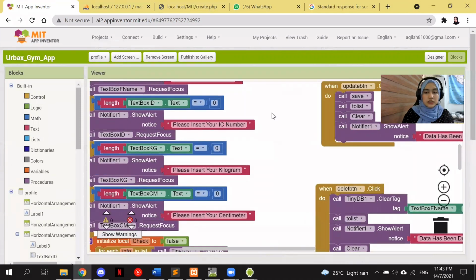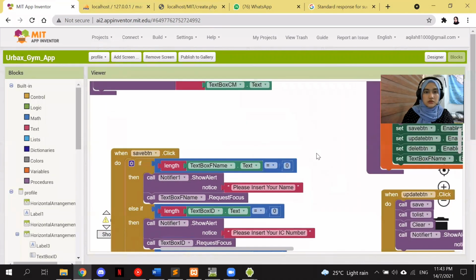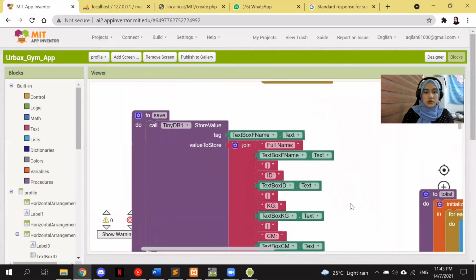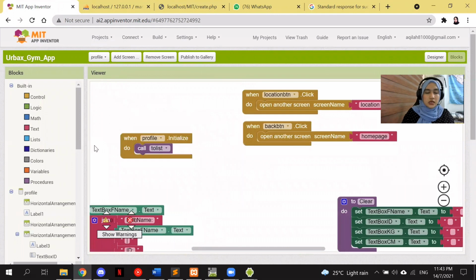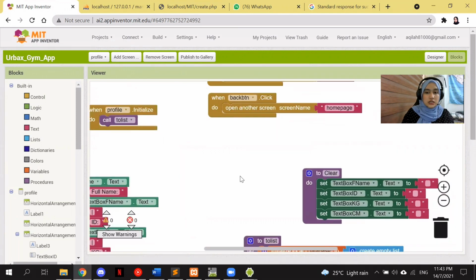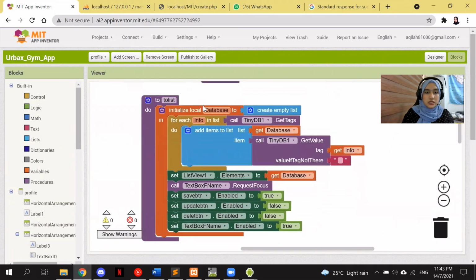So while the emulator is setting up, I will explain a bit of the blocks inside the profile. So yeah, when we initialize the screen, it will call the to list procedure. So let's look at the to list first. In to list, we initialize the database to create an empty list.